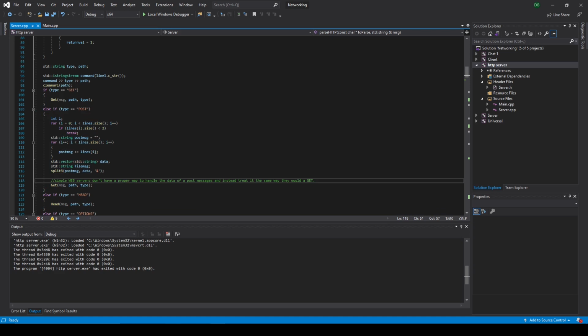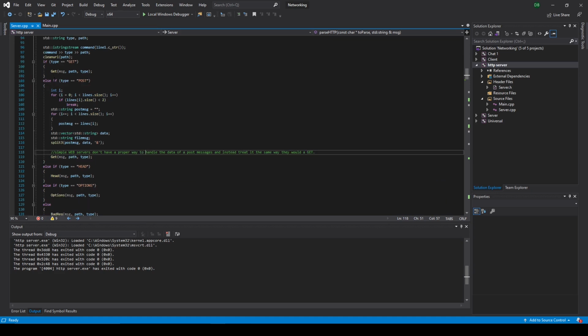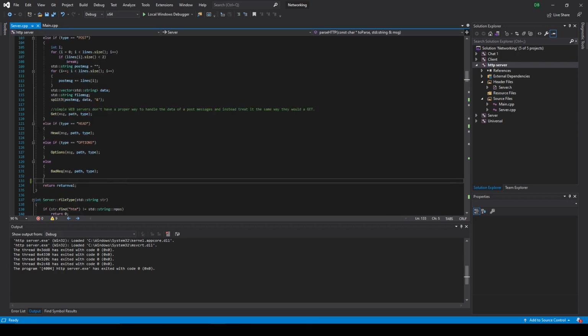If you use HTML forms and you want them to be executed on the server side, you use a post command. If you want something to be executed on the client side, you use the get command. Then there is the head command. The head command does the same thing that the get command does, except that it doesn't provide the body of the message. It just provides the header.